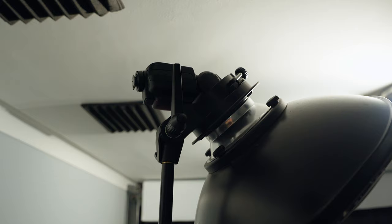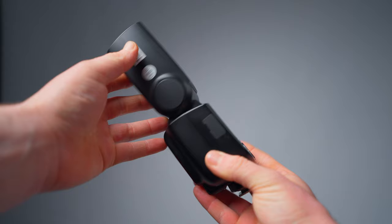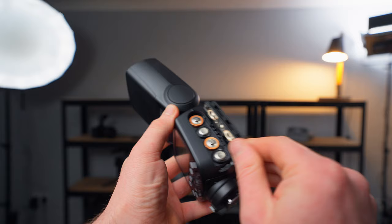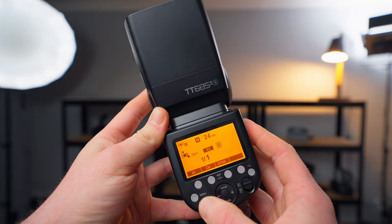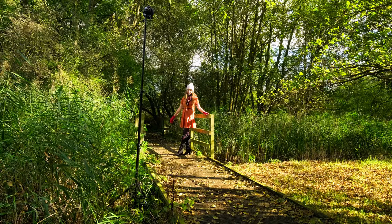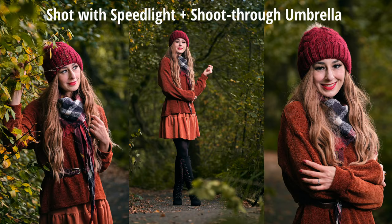A flash can be used on camera or off camera. When it comes down to what sort of flash you're trying to choose or the brand you want to use, you've definitely come across the Godox brand, or in the UK called Pixapro. Those flashes are fairly inexpensive. On average a speedlight costs around 120 quid, runs on four AA batteries, and produces a power output between 40 to 60 watts, which is definitely enough to get you started in a studio or even outdoors. Of course these flashes do have some limitations — you won't be able to fully overpower the sun on a bright sunny day — but if you shoot in the evening, having a speedlight to fill in some shadows is definitely possible.